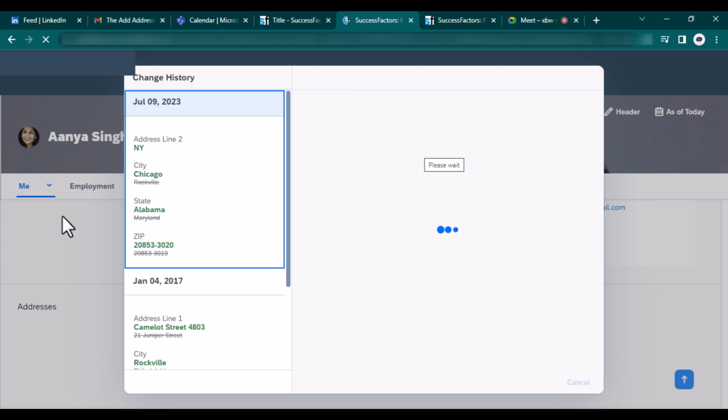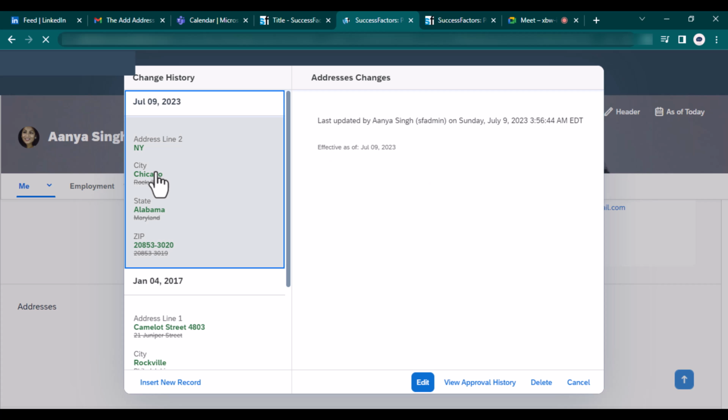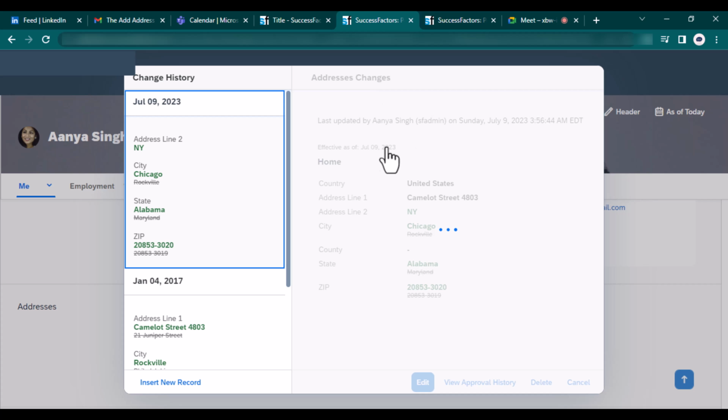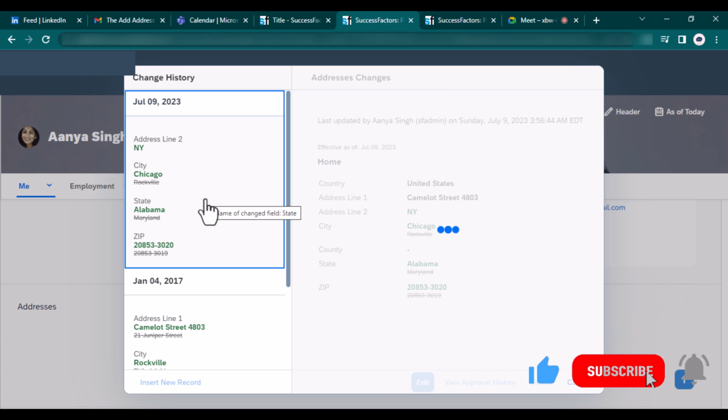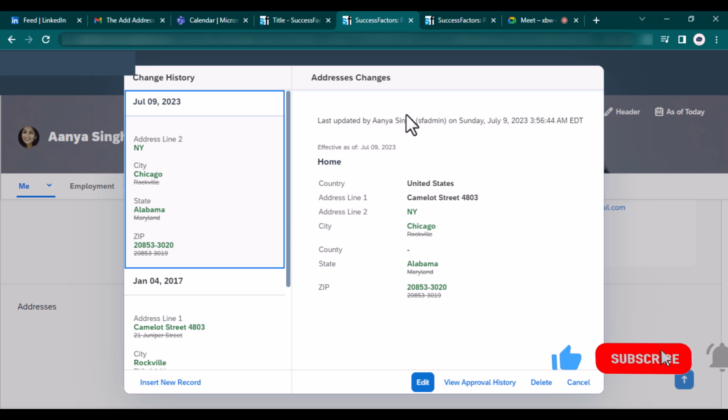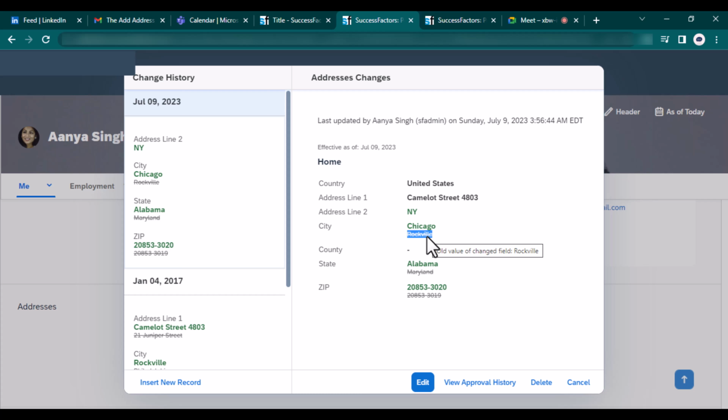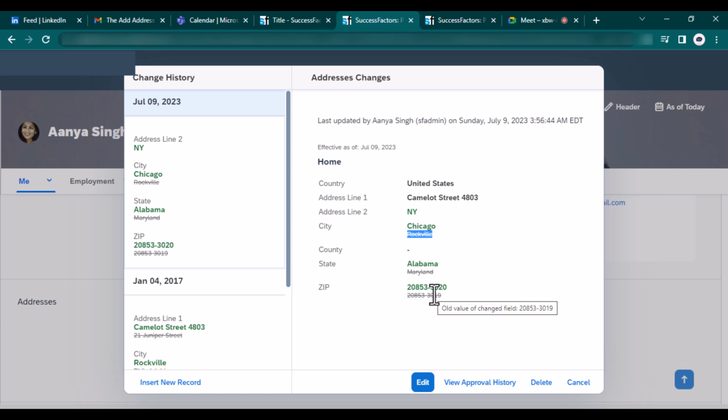See now here, first we will have Rockville city, state Maryland, and zip code is this. Now this is the change history we have. On green, you will be able to see the new record. See the change history. On green, we have the change impact on this. So that's why they are called effective dated portlets, to hold the historical data information. On green, you will be able to see the change impact. Okay, Priya?